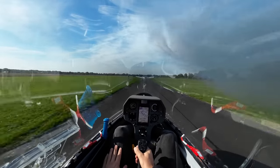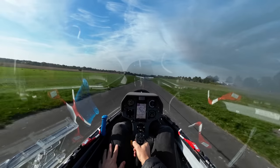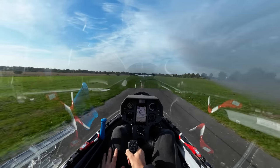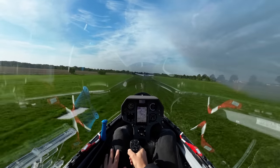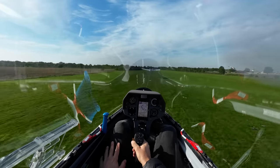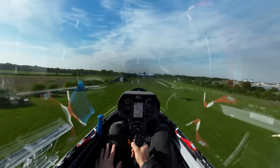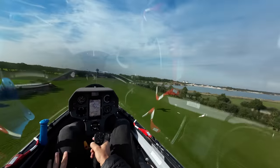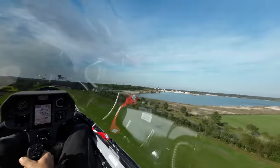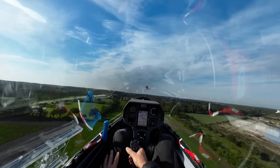Aileron control. Airspeed is rising, 80 kilometers an hour, 100 flying. Oh yeah, quite interesting. We have speed. 125. Nice leg on the right hand side. But I need to focus on the tip.